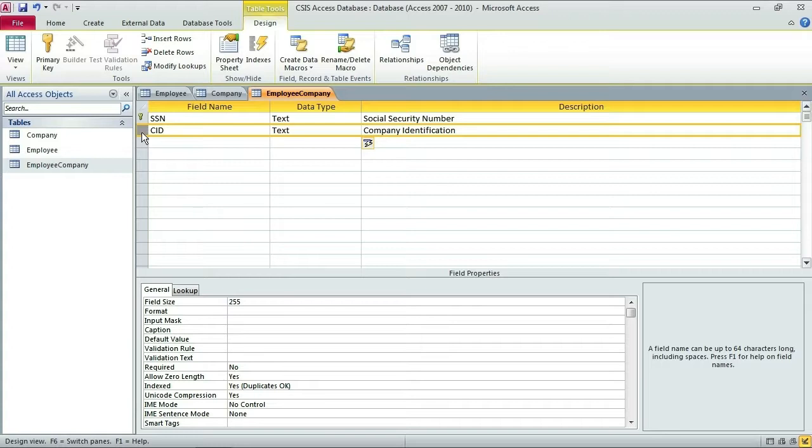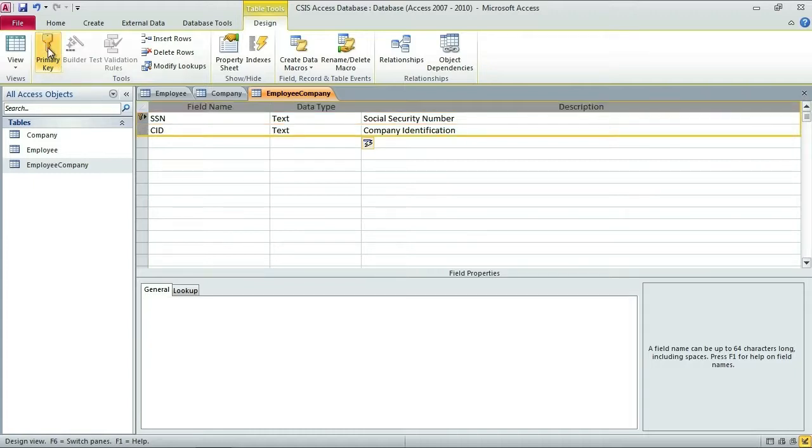So I'm just asking you right now to go along with what I'm saying. Later on, as you study Microsoft Access some more, you're going to understand some of the concepts of why it would be best to have both of these as the primary key. For right now, just trust me. You're going to click this. You're going to hold down Shift. You're going to click this. Then you're going to select the primary key. That's the way you've got to do it.